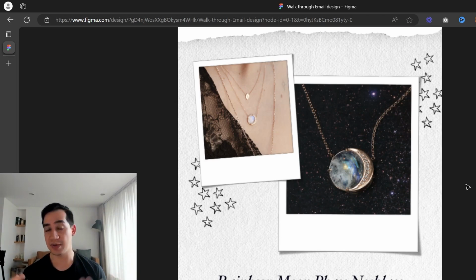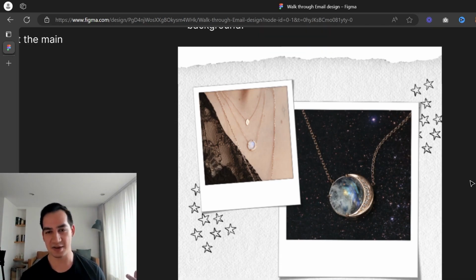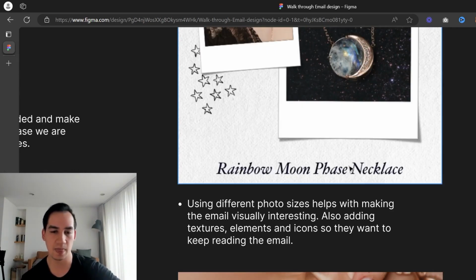All right, a big thing that we're trying to do here is keep the reader's attention so that they build up in their head wanting to buy it, they're imagining themselves wearing the product and basically selling themselves on the product. So to do that, we need to keep their attention, and part of that is going to make it visually interesting. So in this case, we're playing around with the size of the different products rather than just making them both the same size, side by side, which is what a lot of brands do. So you don't want to do that.